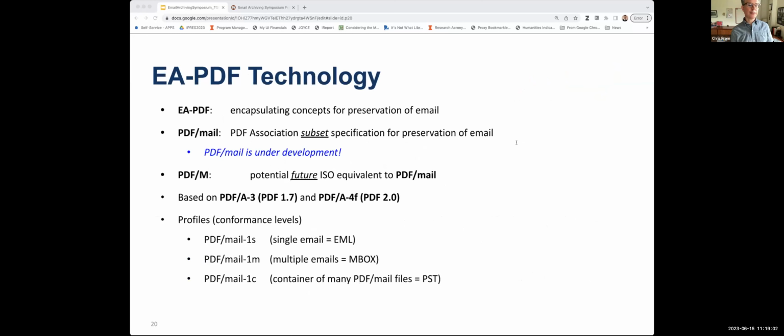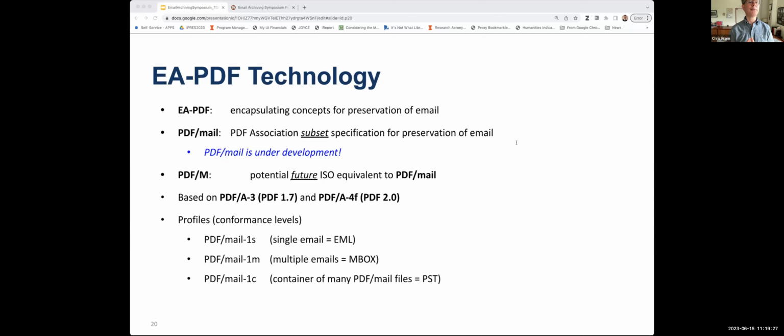Before I turn things over to Tom here in just a moment, I would just like to note that for the EA PDF technology, it's important to keep in mind and disambiguate a few terms. So EA PDF is kind of the overall concept in which we encapsulate the idea of preserving email in PDF or representing it in PDF.